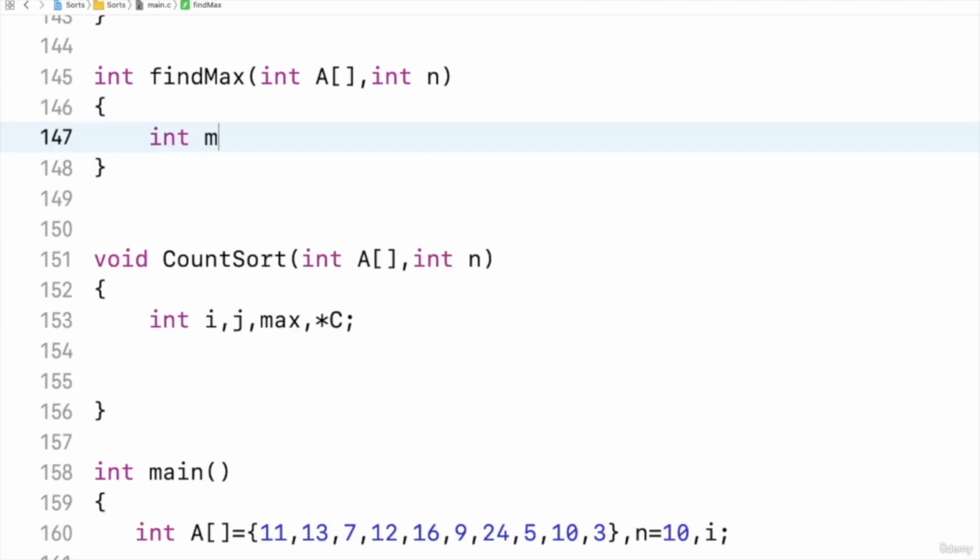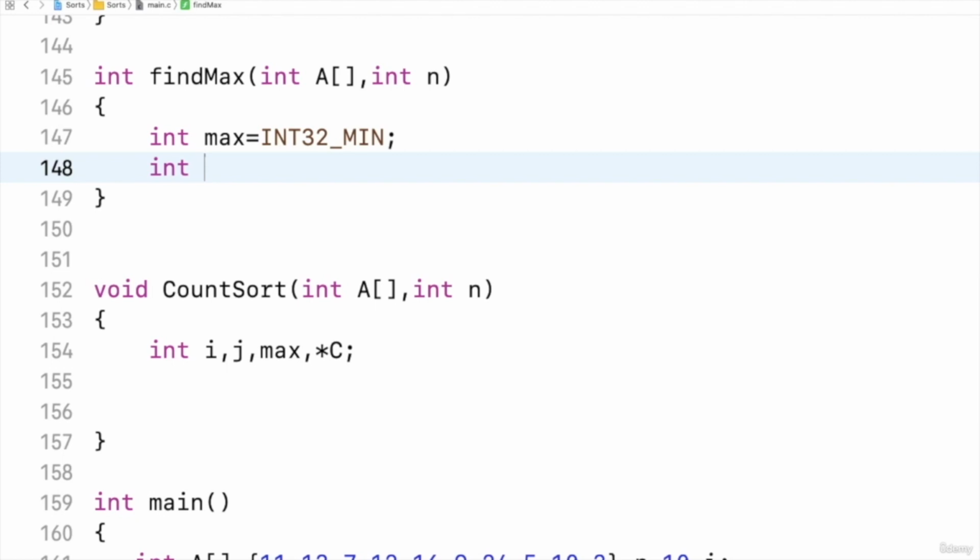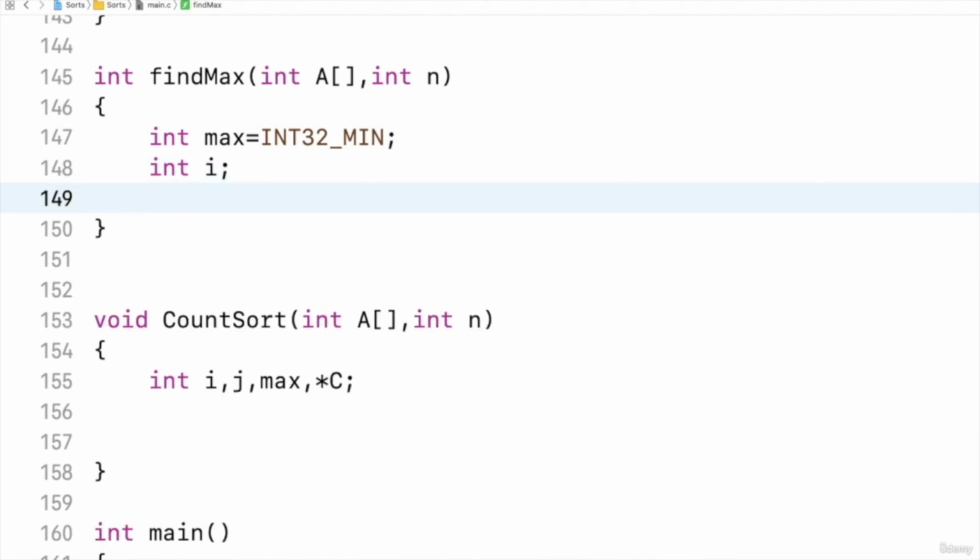For finding a maximum element I should have a minimum element. So INT32_MIN, this will be a minimum integer element. Then I need i for scanning through this list.